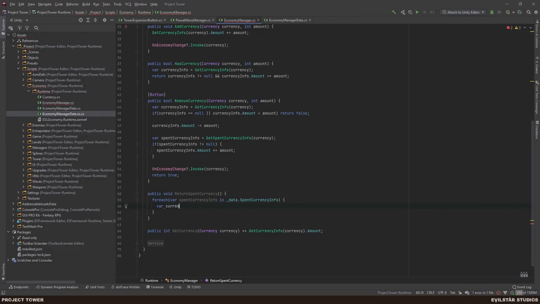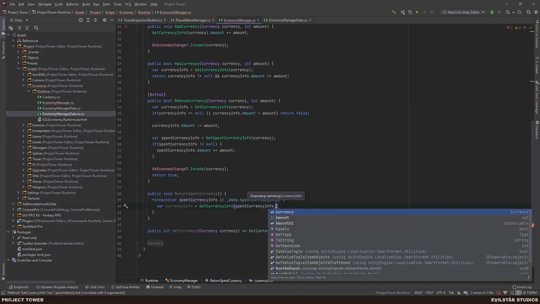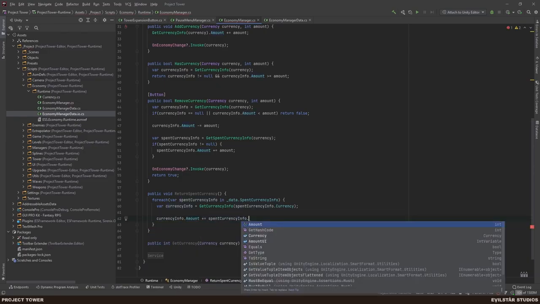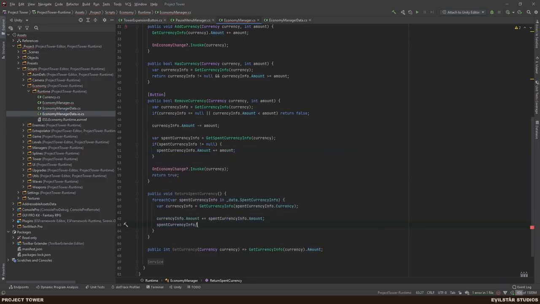Get currency info. Spent currency info dot currency. Currency info dot amount plus equal spent currency info dot amount. And spent currency amount is gonna be zero. There we go. And let's not forget about the multiplier. We're gonna do a math floor here. Why not? Math of floor to int. Not floor, floor to int. My bad. Floor to int, yeah.